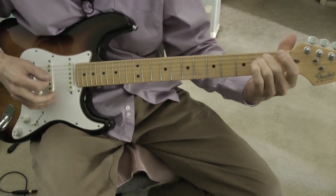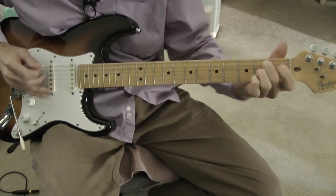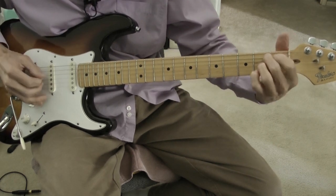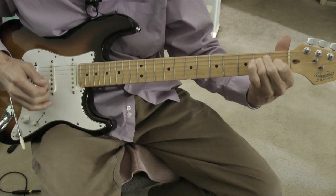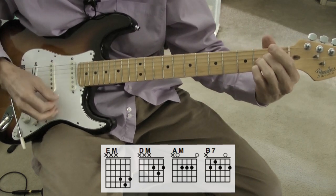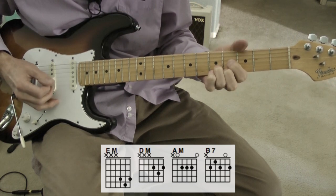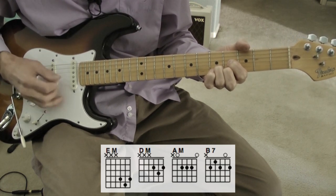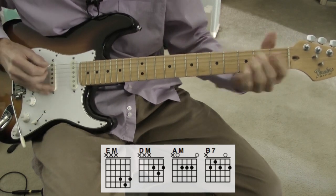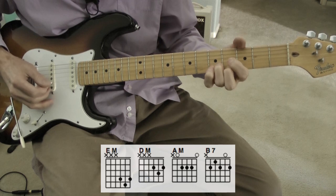Okay, I'll just play it slow tempo. And to give it some variation, I played it here. So this here is just an E major. And then down to a D major. Then an A major. Same chords, just a different position.